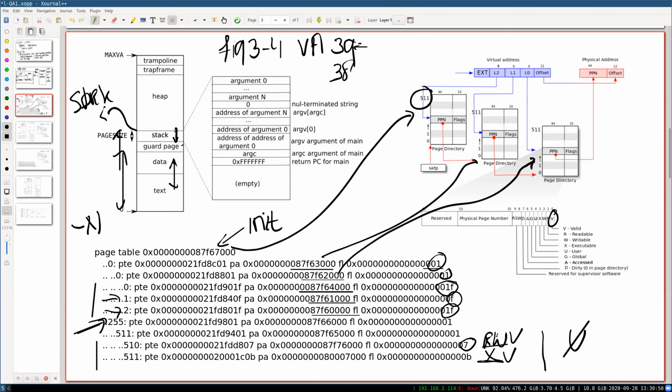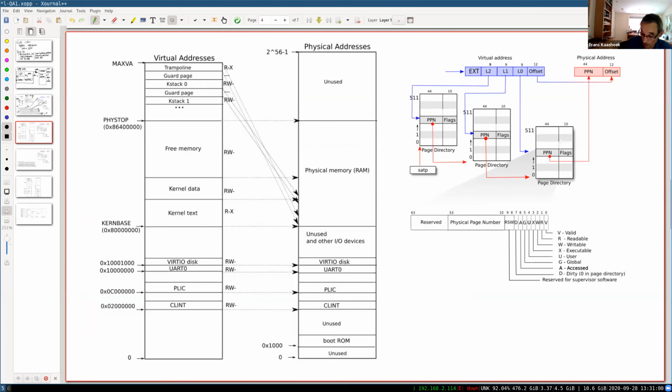Okay? Yeah, makes sense. Okay, so now let's switch to part 2. Let's bring up a picture you probably have looked at a lot: the kernel address space, correct? On the left is the virtual address space, on the right is physical memory.